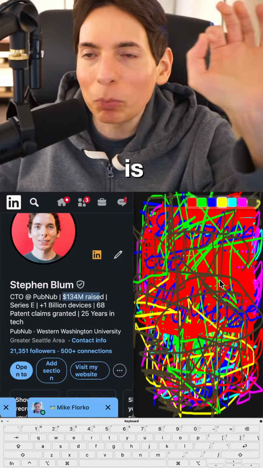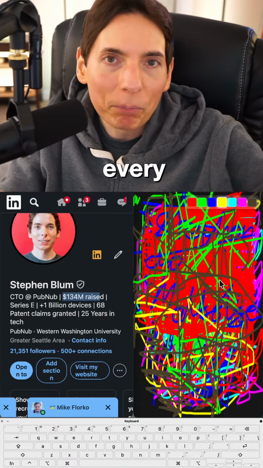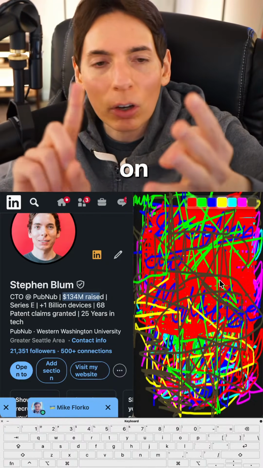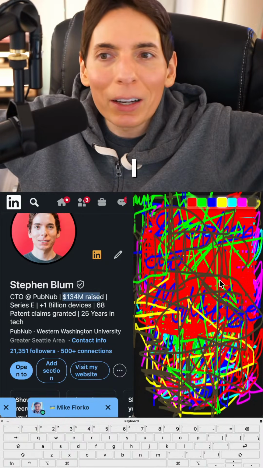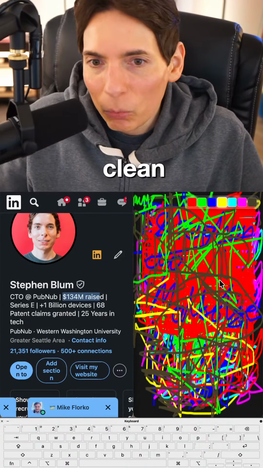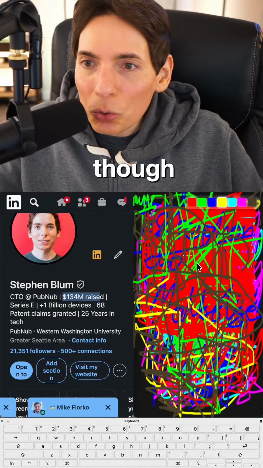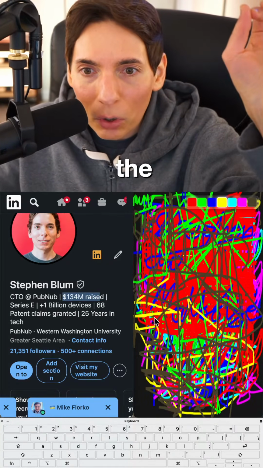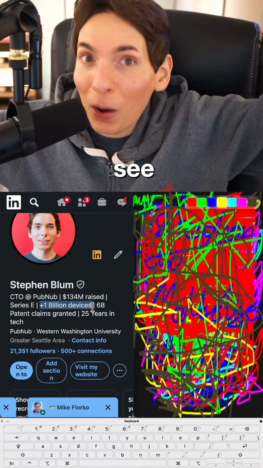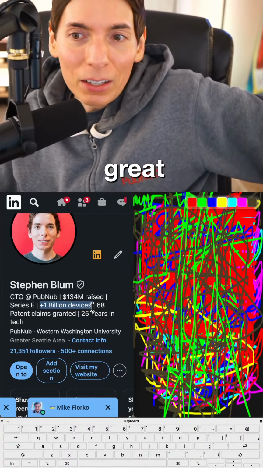And that is my plan. I want it to be really, really good. And I want it to work everywhere. I want it to work on mobile, on your web browser in Chrome, on Linux, on Mac, on Windows. I want it to be fully supported all over the place. And I want it to be really, really clean. This is the great part. Check this out. Even though you're drawing right now and you can see on the screen all the different draws, over 1 billion devices are doing the same thing on my network today, and you can see how fast it is. Isn't that great? It is so smooth and fast.